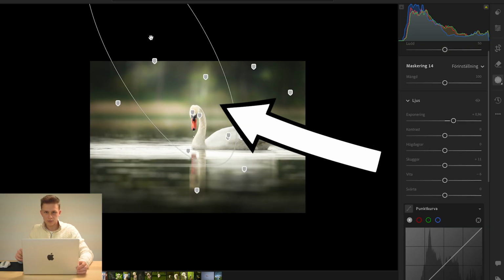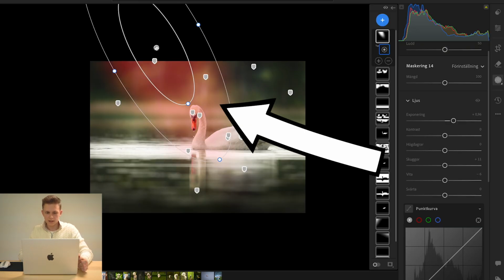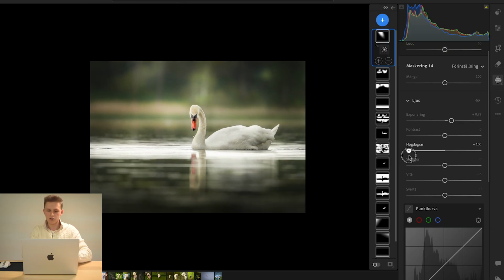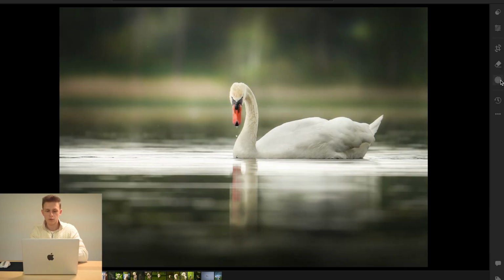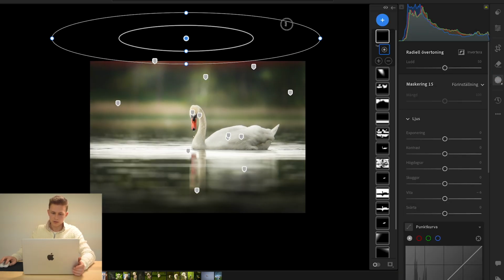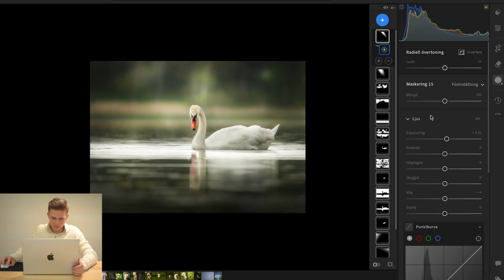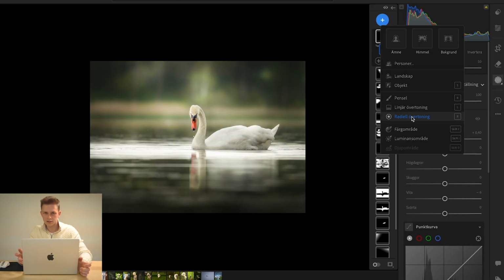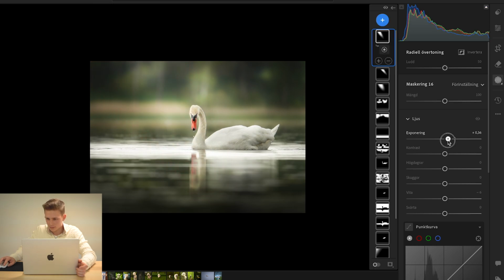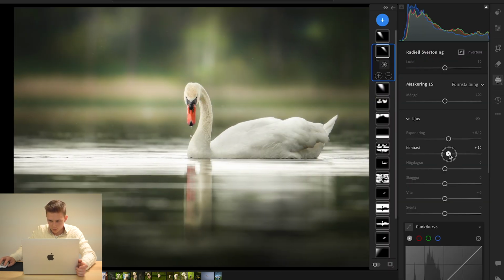I think it would be pretty cool to add a light source on the top where the light is coming from. Maybe we can put the light on the swan. By doing that, I think that we will draw the attention directly to the center of the photo and the swan with its reflection. We could also try to create some light streaks. I think that would make a pretty cool look to it.